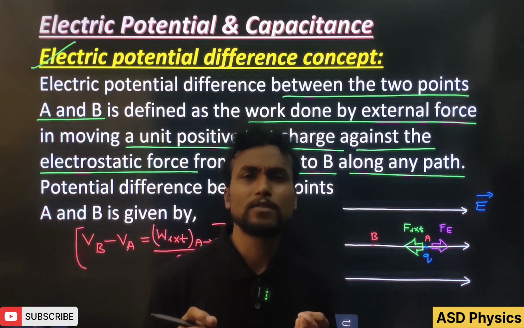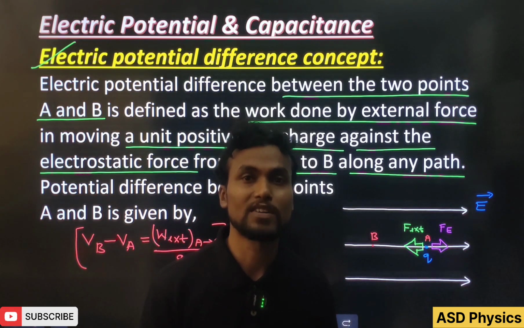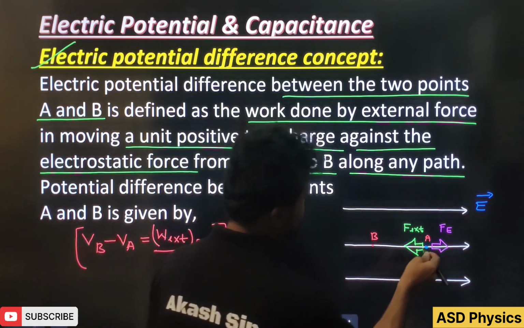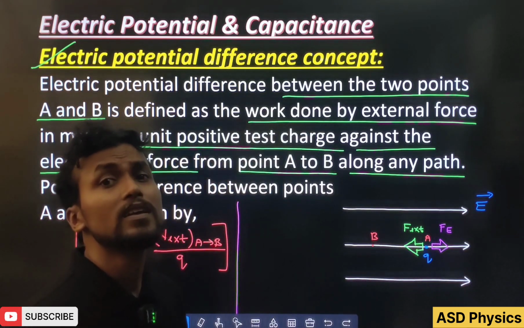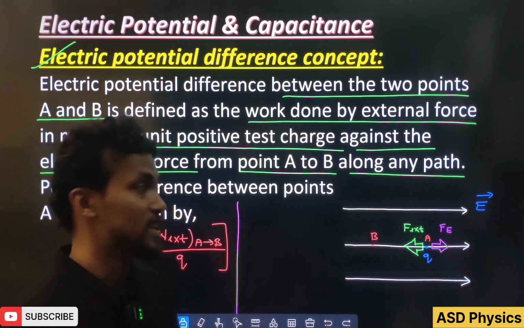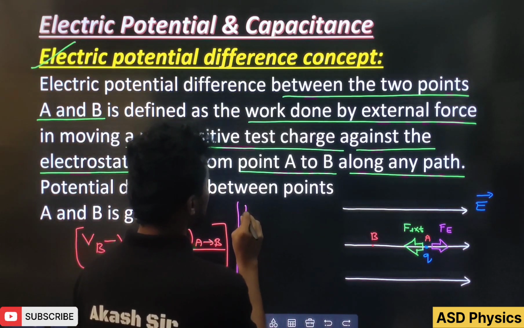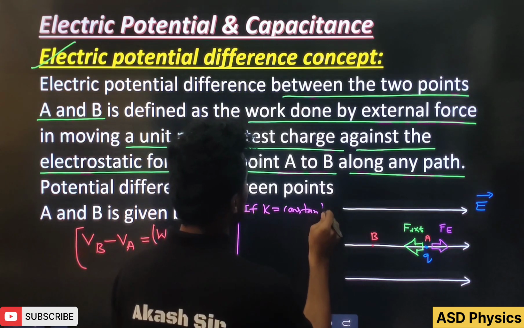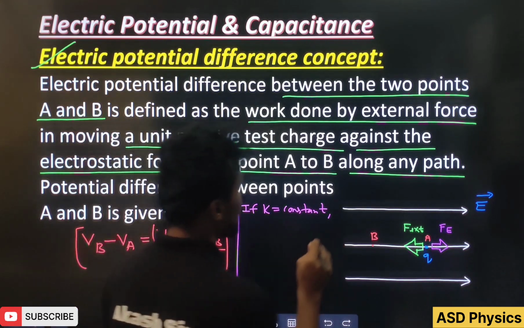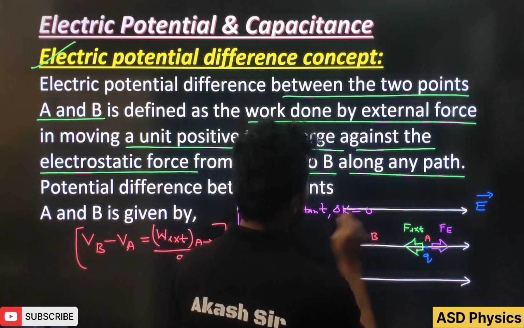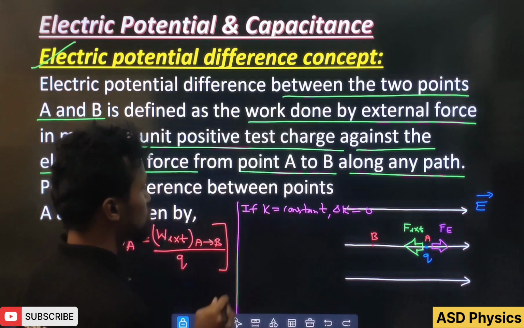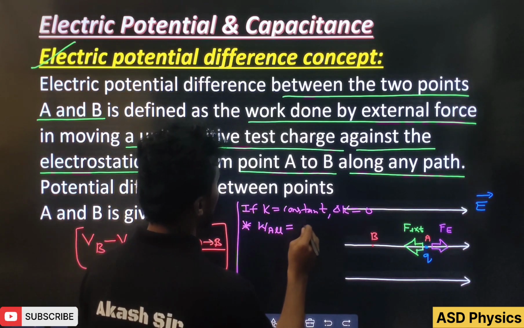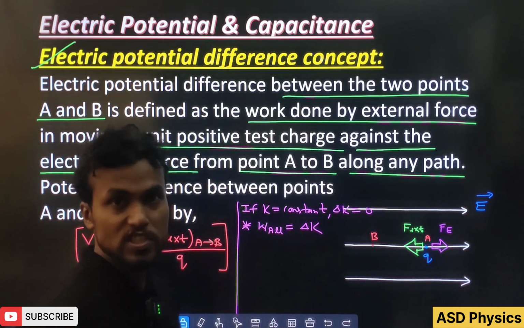Okay, now students, sometimes what will happen, most of the time you will see that the kinetic energy will be constant. So if this charged particle is moving with constant kinetic energy, that means there is no change in kinetic energy. If the kinetic energy of the charged particle is constant, or we can say delta K is 0, there is no change in kinetic energy. From the work energy theorem we know that work done by all the forces is equal to change in kinetic energy.